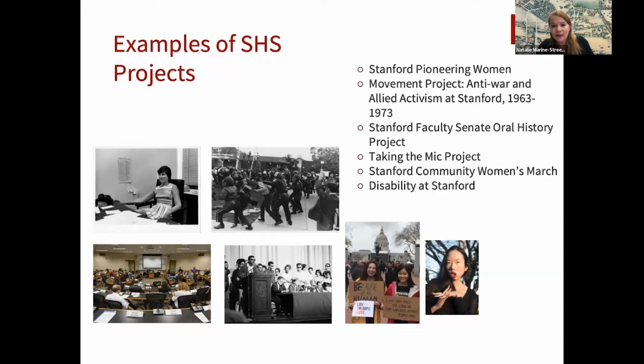It was a group of anti-Vietnam War activists that were active at Stanford, and they came to us a few years ago, and they were having an anniversary of an organization that they had formed and wanted to do some oral histories. And so we worked together to develop a protocol that would allow them to talk both about the events that happened at Stanford, but also the knowledge and experience with activism that they may or may not have brought with them to Stanford. And then what were the ripple effects of the events that they were involved in during that time here on campus? How did it, if it did, impact their lives? It was a really interesting project.